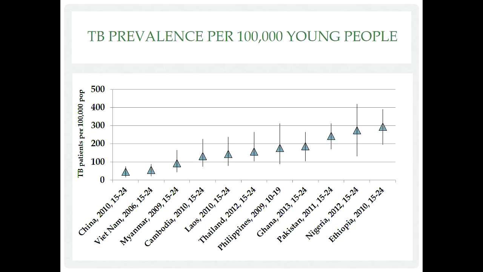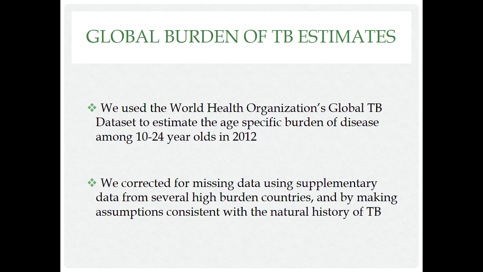You can see that the Asian countries are much better represented than the African countries, but this is going to change in the next few years as there are quite a lot more African countries undertaking prevalence surveys at the moment. And you can see that Pakistan, Nigeria and Ethiopia all have really quite high TB prevalence among their 15 to 24-year-old age group. And those countries also probably have quite a big case load because they're very large countries and they have quite young populations. So that's prevalence, and there's quite a bit more to do about prevalence and duration of disease in young people. That's a little bit harder to do because the data are more difficult to get.